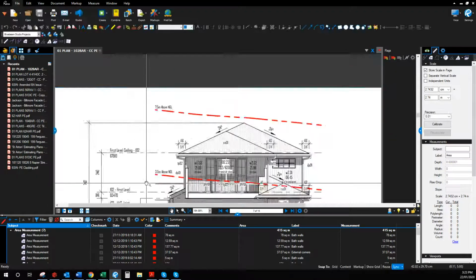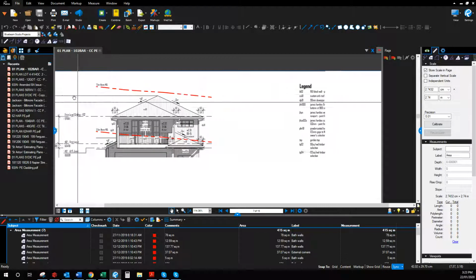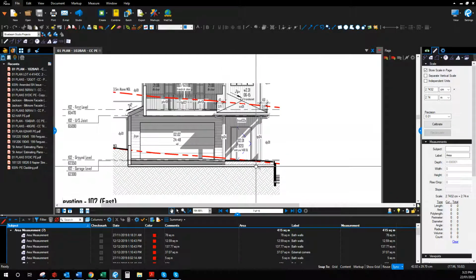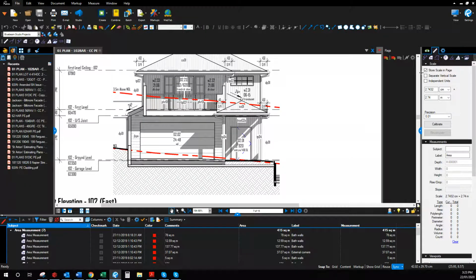When doing the cladding component, I like to do it in little sections. I do have the scale already set up in this job because I've already done the cladding takeoff, so we just have to make sure that's all set up.